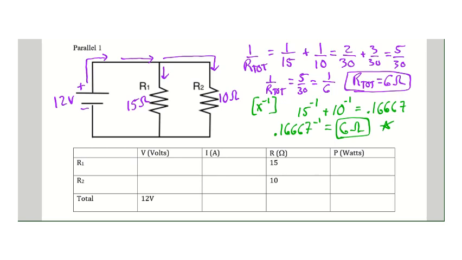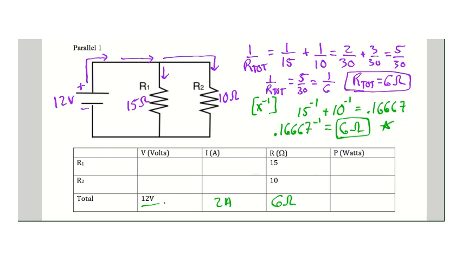So let's go through and continue to analyze the circuit in exactly the same way that we did before. Just like in a series circuit, in a parallel circuit, the first step is to find the total resistance. And you've done that. It is 6 ohms. Once I know my total resistance, in this case total voltage was given, I could go ahead and find my total current. So I have 12 divided by 6. My total current is going to be 2 amps.